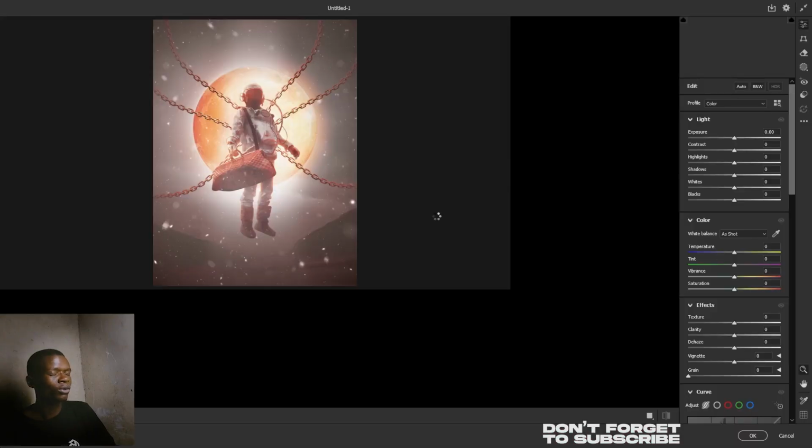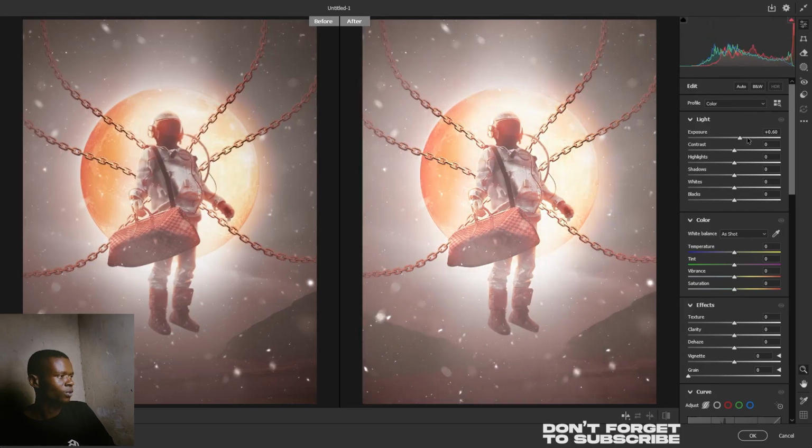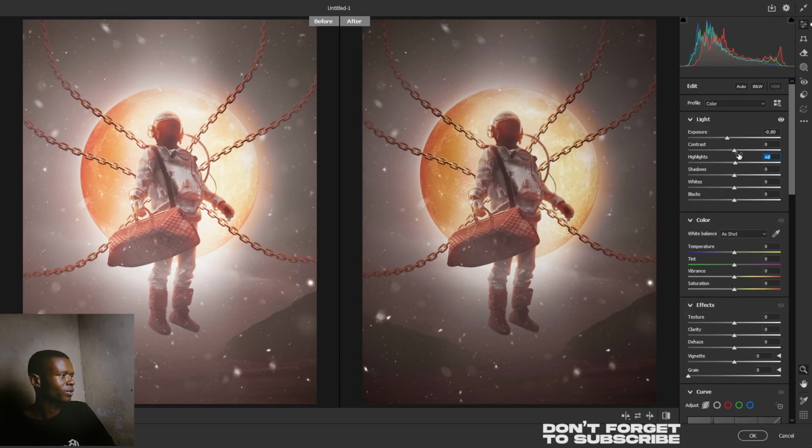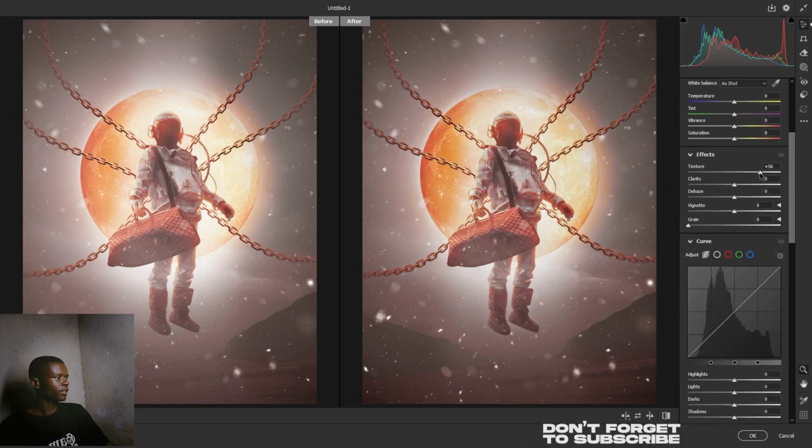and play around with the colors according to how you feel. So let's just separate these so that you see the before and after. So we're just going to do something like that, and something like this. The highlights a little bit low, the shadows a little bit high, whites a little bit low, the blacks a little bit high. Let's see, okay, something like that. And then let's increase the exposure, and then let's add the texture somewhere like here. Let's have the grain here, and then let's have the highlights.